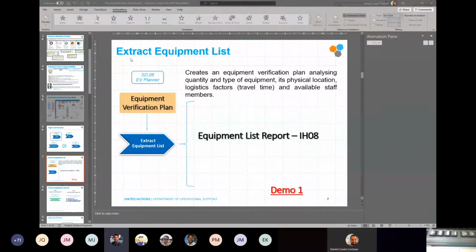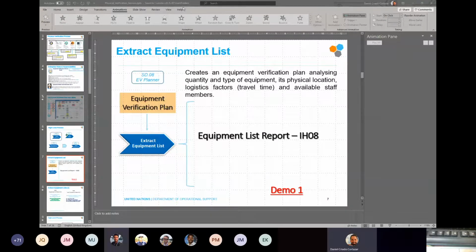Besides that, we have another question talking about roles and responsibilities. Is the SD08 the only person who can extract this report? Now, I can't remember exactly the limitations in terms of roles if someone else can or can't. It is just the responsibility of the SD08 to extract the report, but whether someone else can't do it, I really can't answer that 100%. I don't know if the system will actually limit someone from extracting one report or another. Maybe the layout may not be available or so. But yeah, we can look into that. Good point.